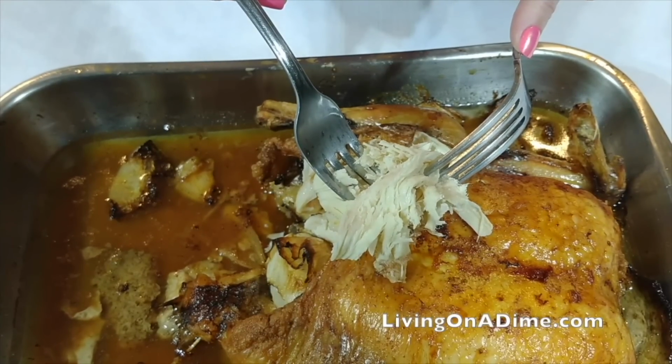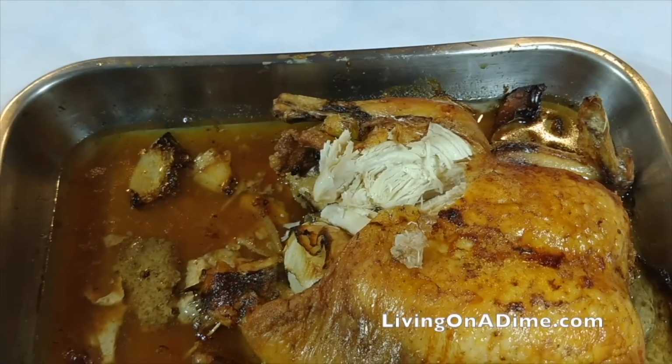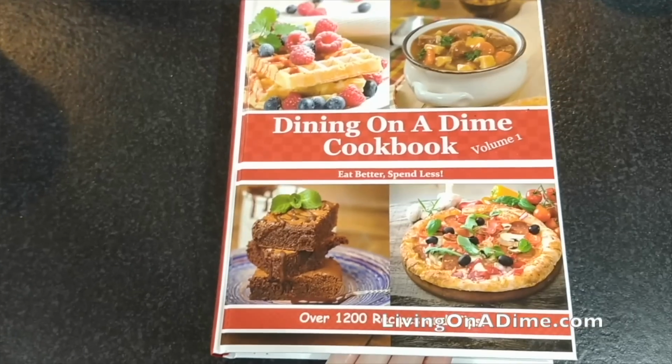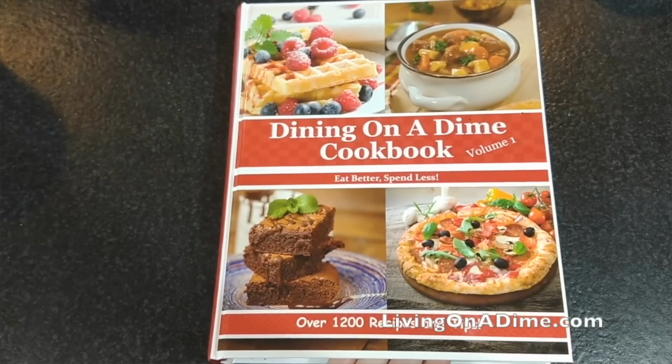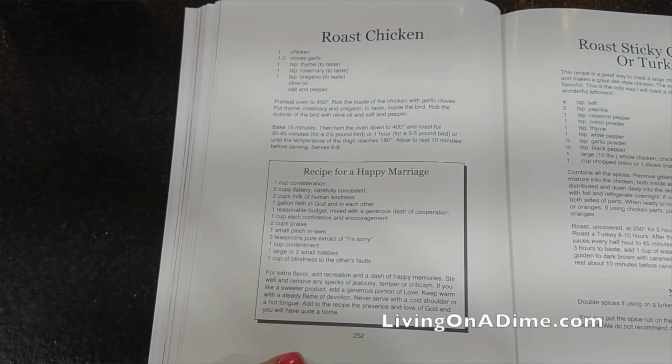Don't forget to clean anything that has chicken juice on it with a little bit of bleach water or rubbing alcohol. This recipe is in our Dining on a Dime cookbook on page 252.